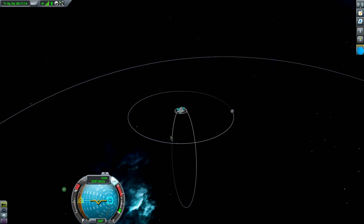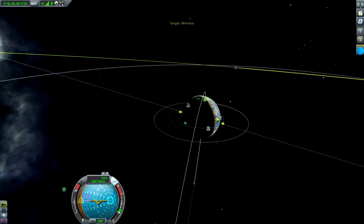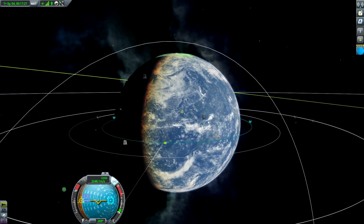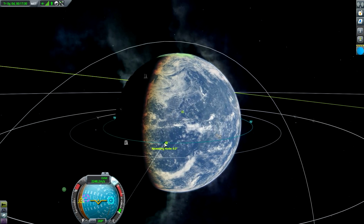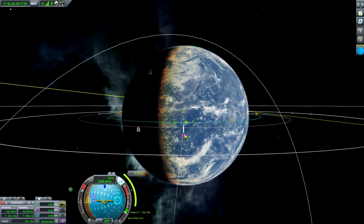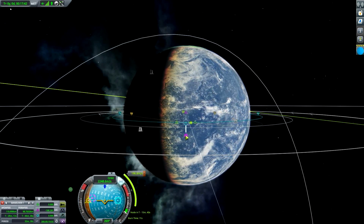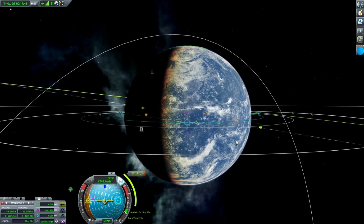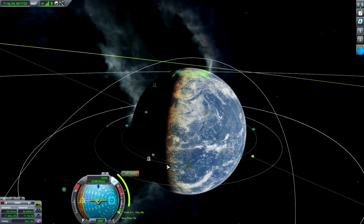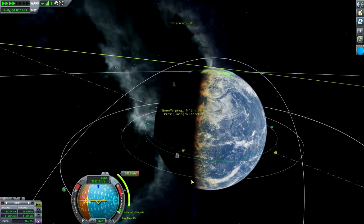Now, as we said, the destination is Minmus. So, Minmus, set as target, yes. Now, ascending node 6.2, okay, let's do this. Minus 1.2, and now it's 0.0, good. Now we only need to correct that, that's 241 meters per second, let's warp until there.